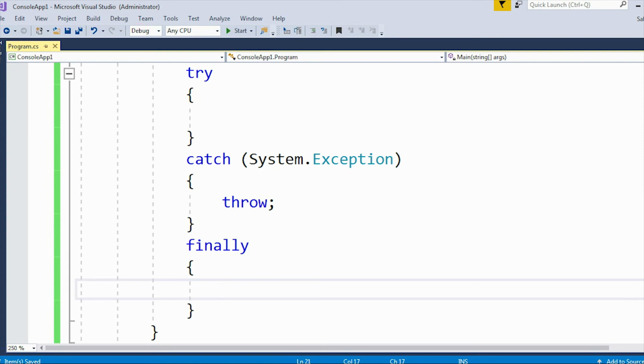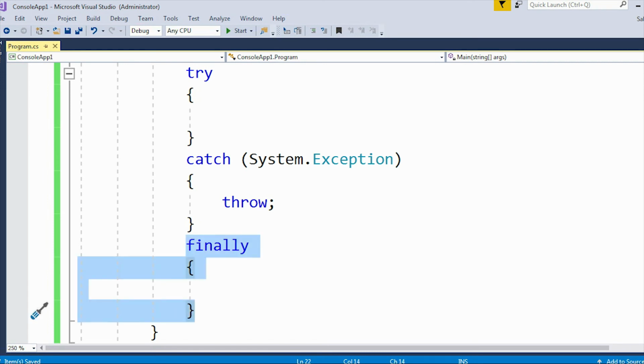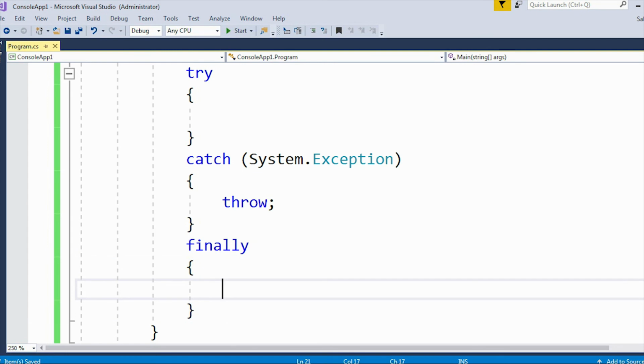Now the next thing: what if we get some errors inside the finally block? Definitely we can get errors inside the finally block. And if we get errors or exceptions inside the finally block, then the system or application will crash, and it will throw the same exception in that program. To handle that, you need to write proper code in the try or catch block, which usually handles all those things.